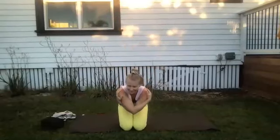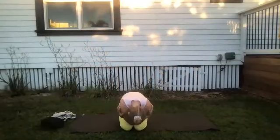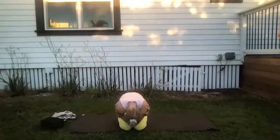Switch the crossing of the arms. Exhale. You might not remember. That's fine. Two more. Inhale up. Cross. Exhale. Last one. Inhale up. Switch the crossing. Exhale. Fold. Inhale up. Tuck the toes. Hands on the hips.